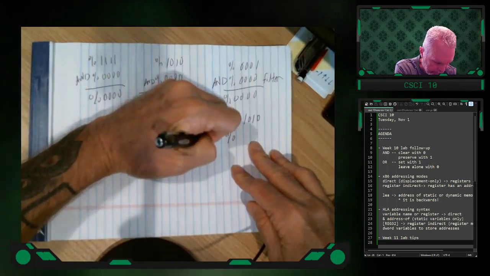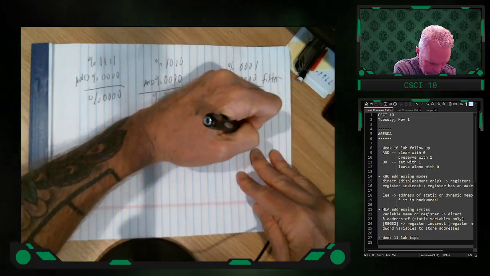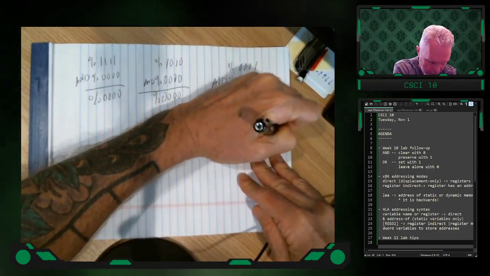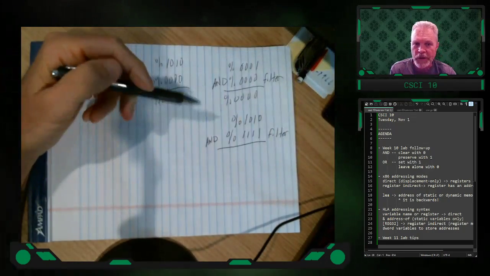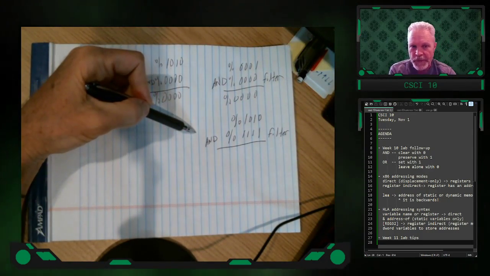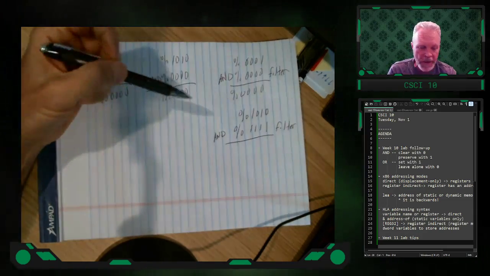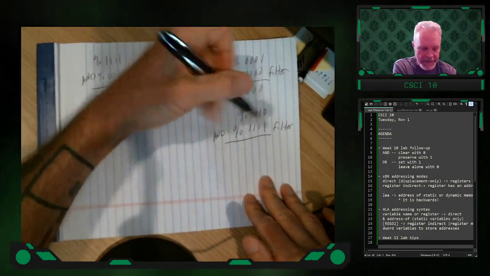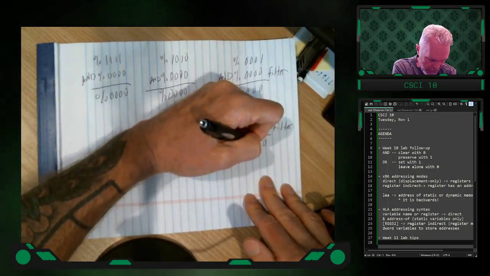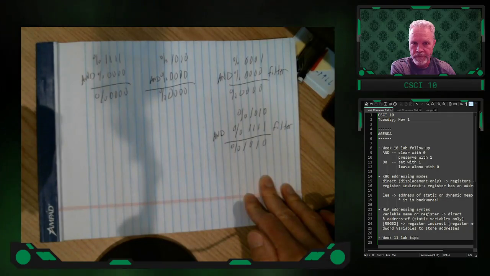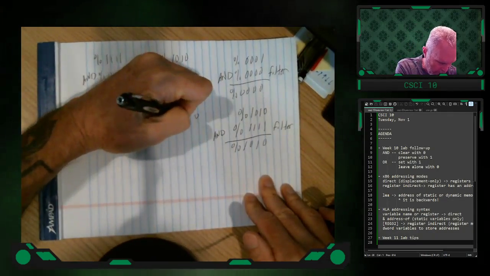preserve bits. If you want to use and to preserve bits when you filter, then you use all ones, and if you use all ones, then wherever you started with a one, you get a one back out. And it doesn't matter if it's all zeros.